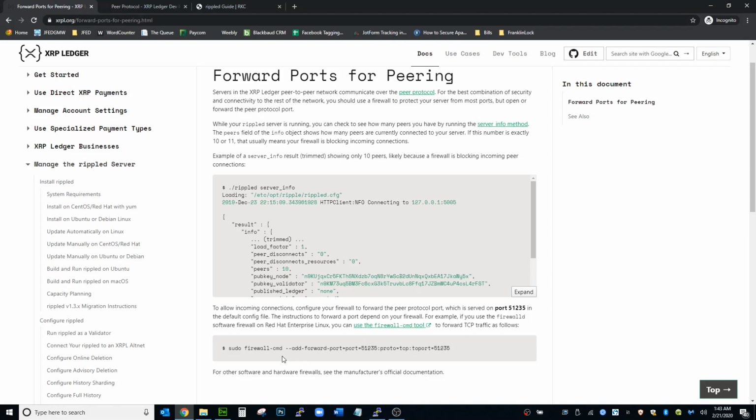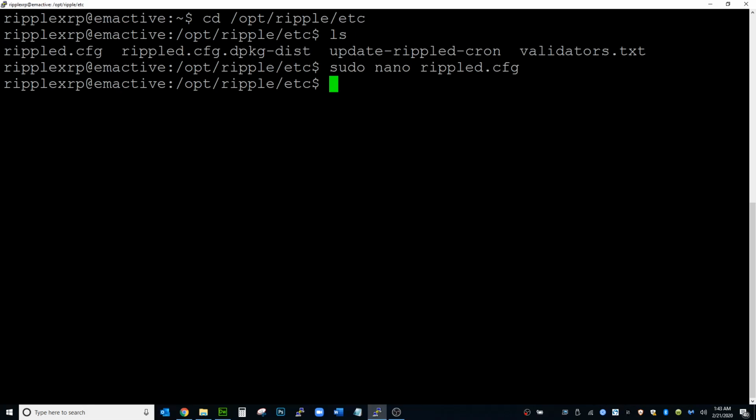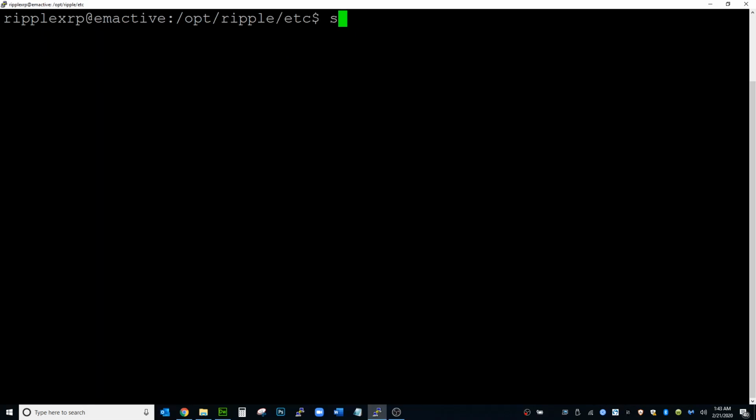So again, we're going to use either this command if you have firewall CMD, or if you're interested and you want to install UFW, that's the command. And then to add rules, it's sudo UFW allow and the port number. If you're a validator, you could deny it. You just add deny.